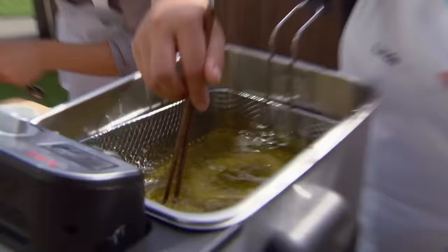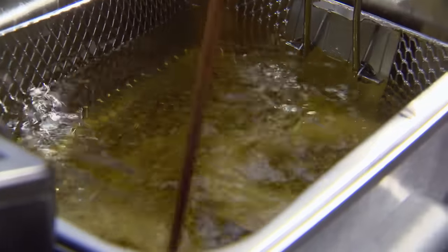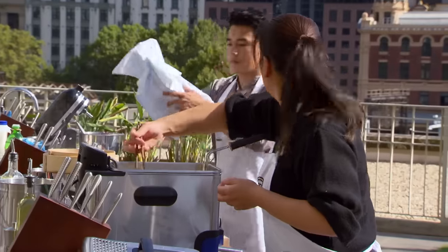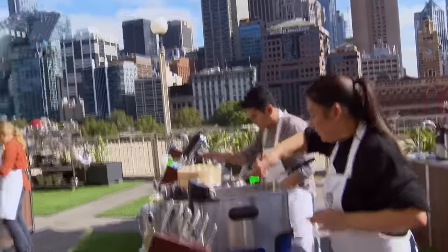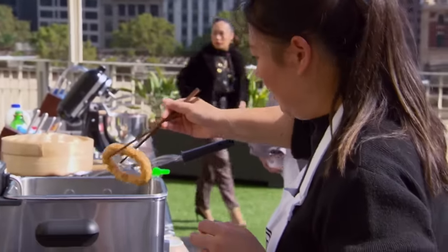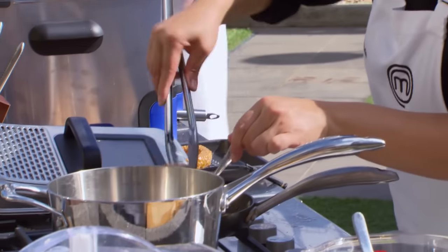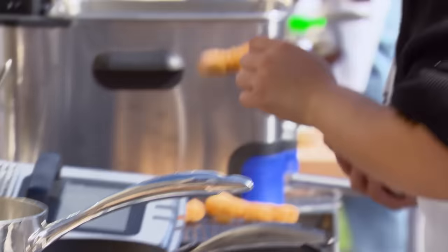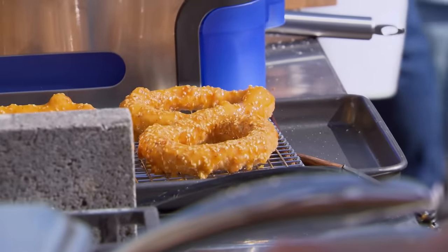finally, I've got my donuts in the deep fryer. How long do we have? You know, I'm looking at the clock, I'm looking at my deep fryer. I am praying that my donuts will cook in time because I need to glaze them as well. Oh my God, my donuts are cooked perfectly. They're nice and golden. I take one, I dip it into the glaze, I pull it out, and it's nice and glossy and golden. And I'm like, yes, they're finally turning out.